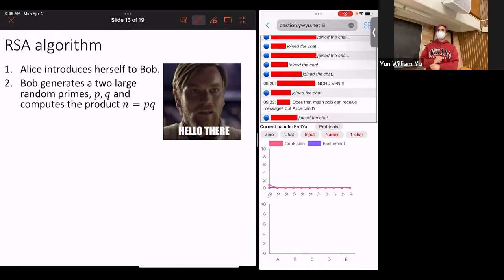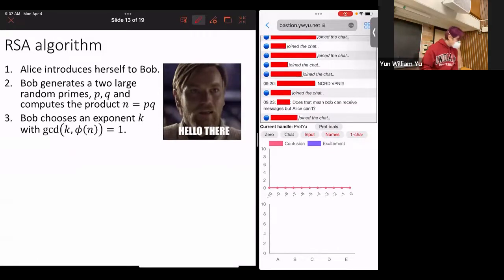And so then Bob does this crazy thing. Bob generates two large prime numbers, p and q, and computes the product, n equals pq. Well, why do you do that? Because Bob knows how to generate two prime numbers using Fermat's primality test. But then he multiplies them together and you get this composite number n equals pq. Now, in order to find what p and q were originally from n, you'd have to factor n. Well, we just said that factoring n is hard. And so this means that Bob has a secret. Bob knows p and q, but he can tell the world n, and the world doesn't know what p and q are.